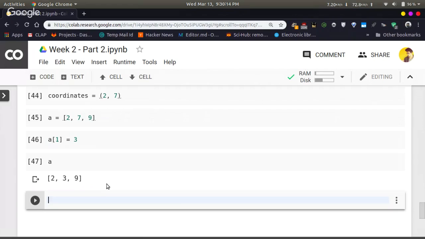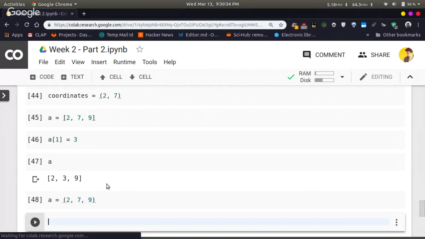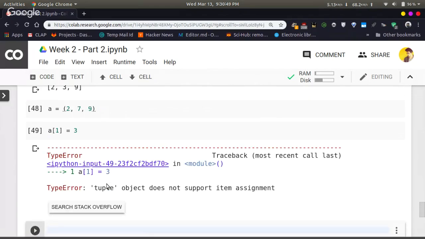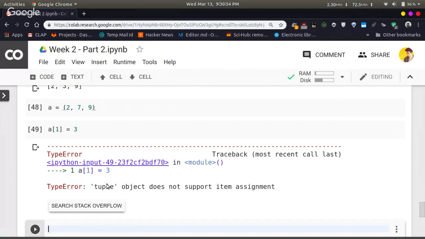Here you can see we just replaced 7 with 3. But we cannot do this operation with a tuple. Instead of a list, we assigned the same 2, 7, 9, and we tried to replace the element at index 1, which is 7 here, with 3. There will be an error which says that it does not support item assignment.